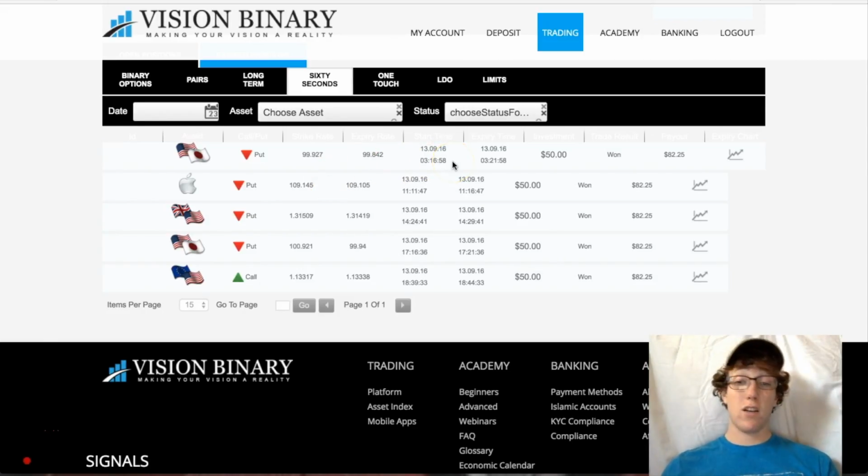So these I caught a little later than usual because I was out and about and doing things, but for the most part I would have put a 10-minute trade if I caught it as soon as CodeFibo put out that trading. So all these were 5-minute trades here, and they were all $50, so I returned somewhere around $32.25. But it was from 3 GMT, which is very early, all the way to 18 GMT.